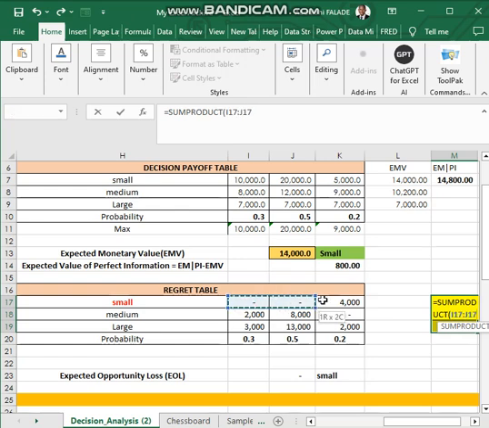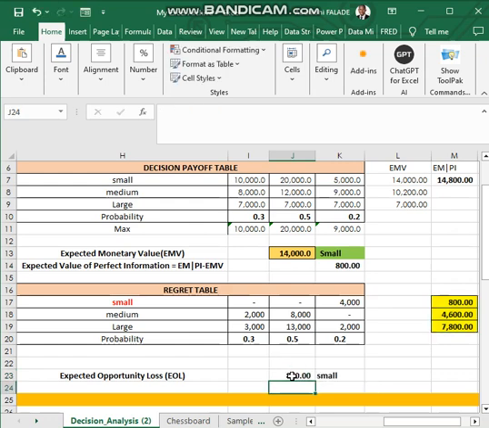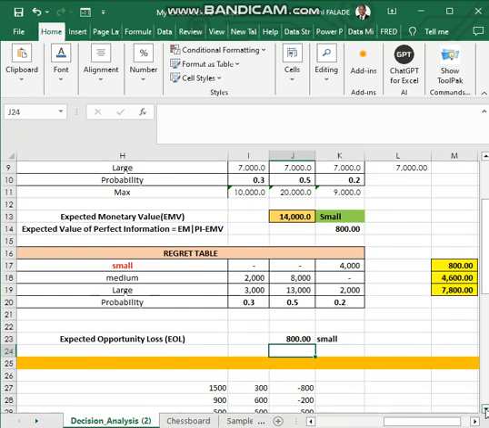We are multiplying this by the probability value, which I'm going to lock using the F4, and I'll press Ctrl Enter. So it's going to do it for the others since I've highlighted everything. And by the concept of expected opportunity loss, we are going to pick the minimum out of the 800, 4006 and 78, and that is why we consider the small as the decision using the expected opportunity loss.